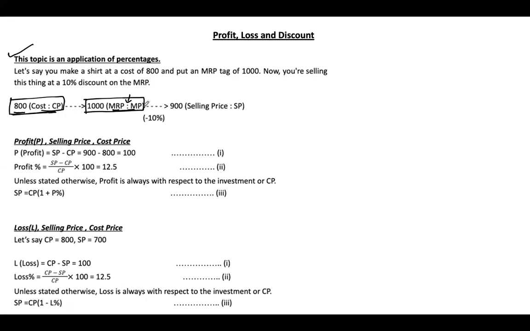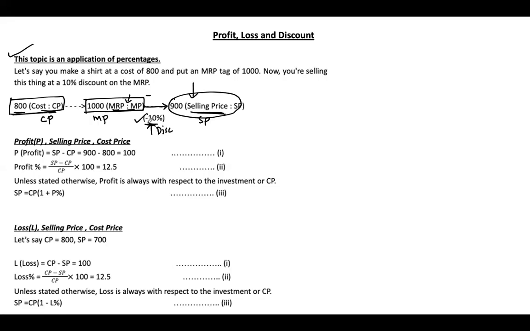As a customer, for example, a friend of yours comes and he asks for a discount. So you said, okay, I'll give you a discount. So this is your final price or the selling price. This was your discount. This was your marked price. This was your cost price. And this was your selling price. This was the discount. This was the discount in percentage. What would be the discount in terms of value?